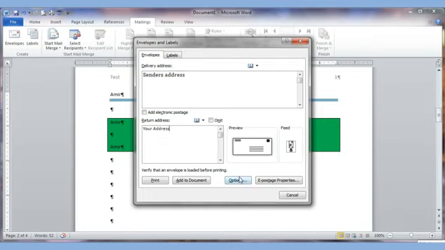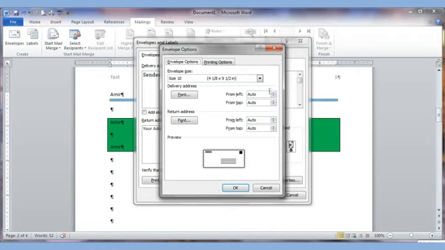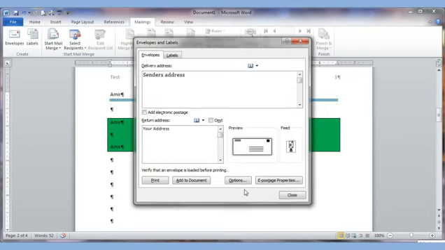And then you can go to the options, and you can choose the size of your envelope. If you look at the envelopes, they always have a size to them that you can pick here. And then all you have to do is print, and just make sure you put the envelope in the right place, the tray. Usually you will see on your printer there's a place where they have a symbol of the envelope and also showing you what direction to put it, and it will print the envelope for you.